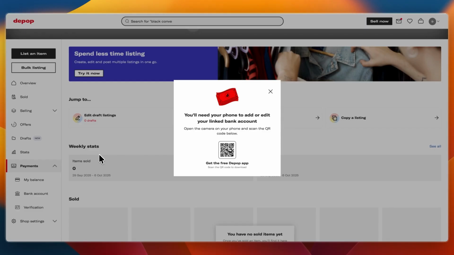If it isn't, what you will need to do is transfer it to your PayPal account first, and from there open up PayPal, the app or desktop, go to wallet, then tap transfer money, choose transfer to your bank, then pick your linked bank account or debit card and choose an instant or standard transfer, whichever one you want, and from there it will then be transferred to your bank account. So that's how to get your Depop balance to your bank account.